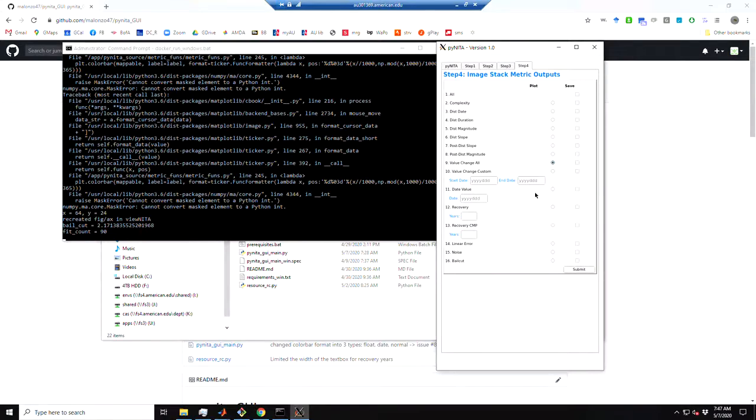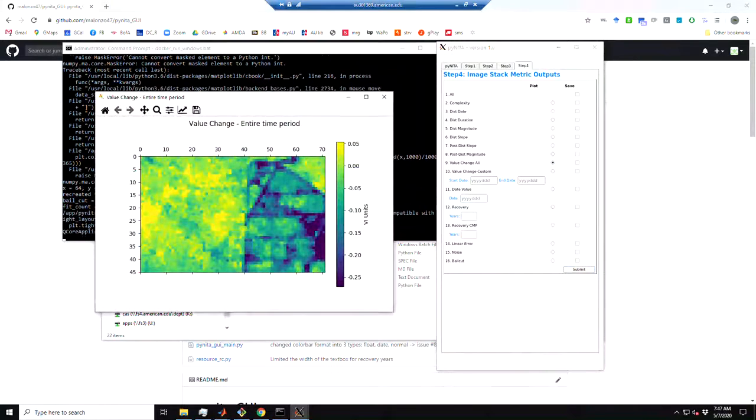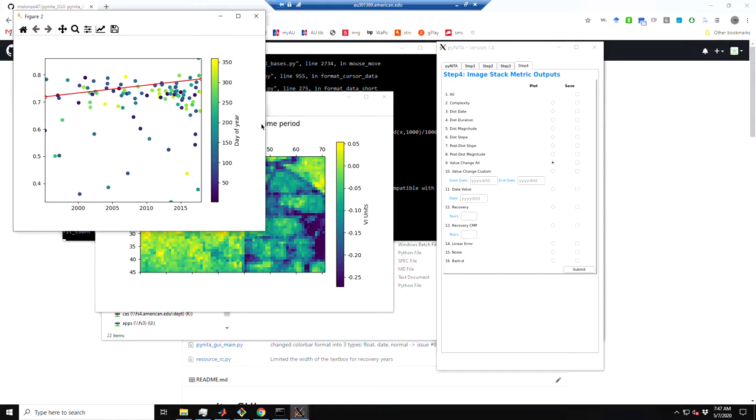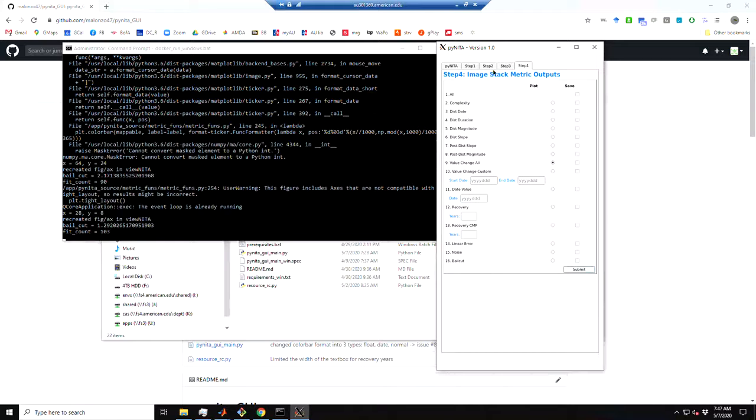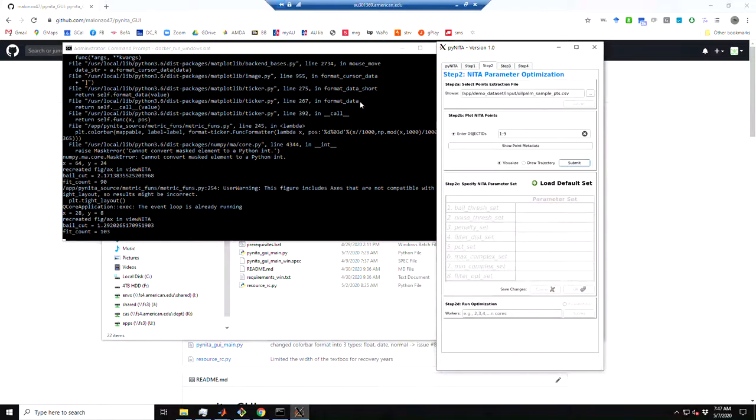You can also just, for example, see the change. This is not based on disturbance. This is just how that pixel changed over time. Did it increase? So this is just a slight increase in vegetation cover based on natural growth, for example. And so then the user could save this stuff off. That's all I'll show for right now.